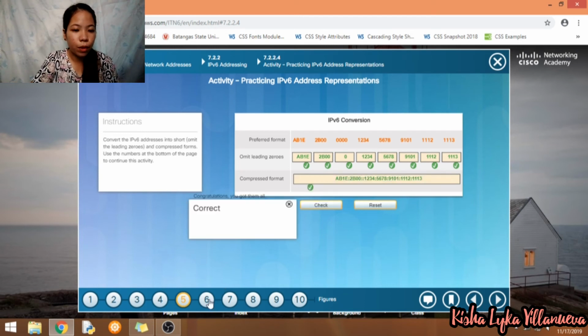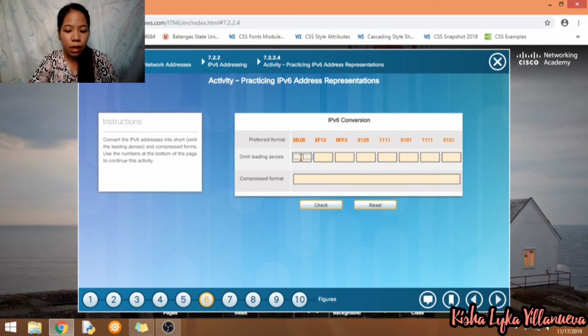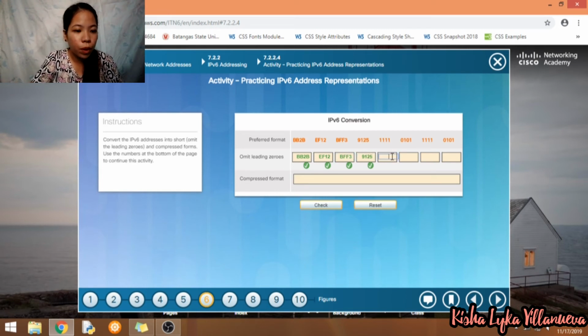So next, number 6. BB2B, EF12, BFF3, 9125, 1111, 101, and then 1111 and 101. So compress it.